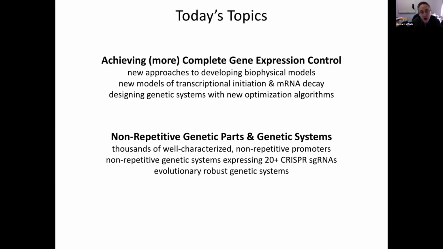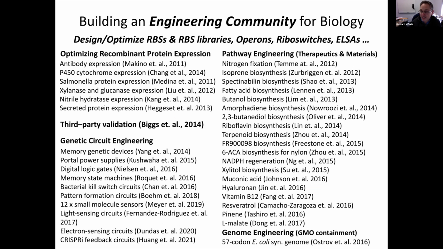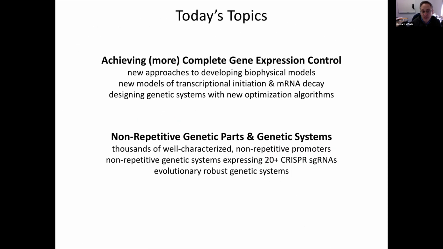Okay, so today I want to introduce our new promoter calculator algorithm and explain how we leverage both biophysics and machine learning to come up with a free energy model for the interactions between RNA polymerase and sigma factor 70 with promoter DNA sequences. Okay, and then I'm going to be introducing another new algorithm called the non-repetitive parts calculator, where we show how to design large toolboxes of non-repetitive genetic parts and systems.